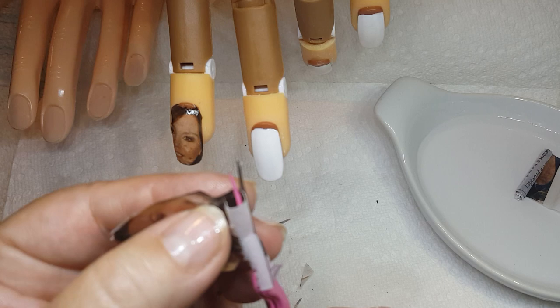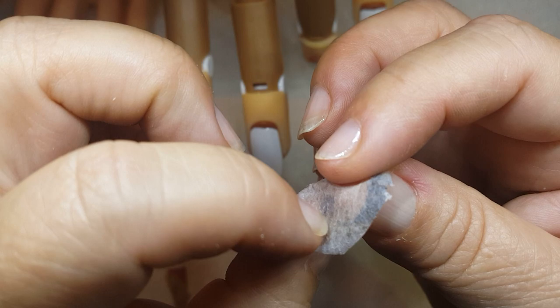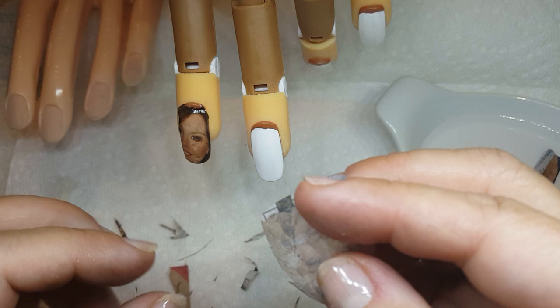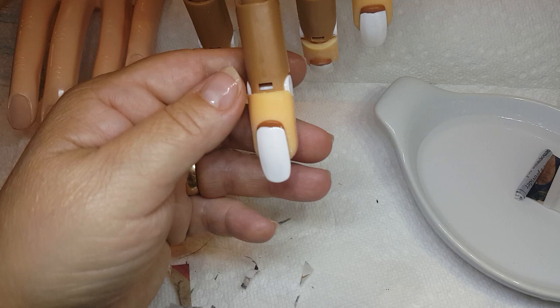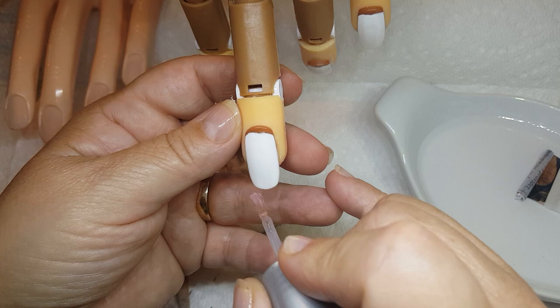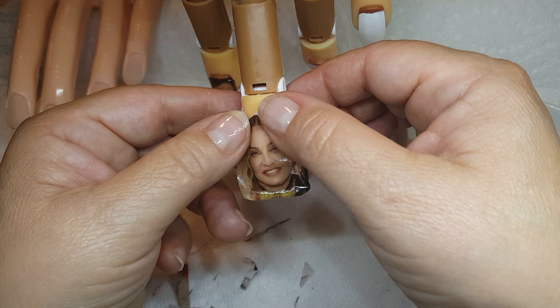Alright, just enough. Whoops. Sorry, I keep popping out of frame there. Try to get all the... Oh, it's got a little on there. There you go. Okay. There she is, our Madonna decal. She's ready. Okay, so now we're going to hit it with my top coat. Got Rachel Ray out of the way there. Fresh polish. I love it. All right, let's put her going like so. So now we're going to just press her on.